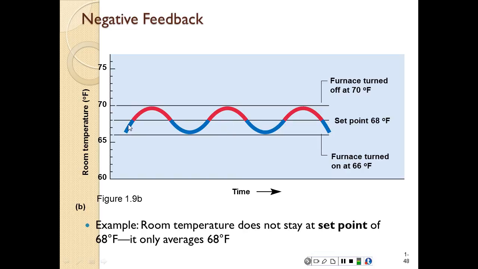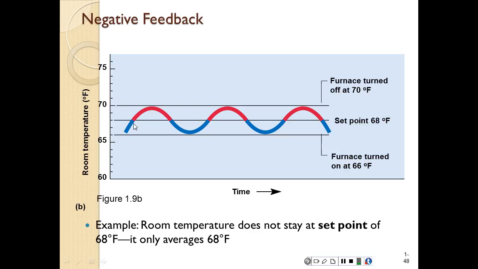So what's going to happen when it's too cold, the furnace will turn on till it gets up to about 70. When the room feels warm enough, then it'll shut off. Of course, the room will get cold again. If outside's still cold, it'll shut off, and then turn back on when it feels it's turning too cold, when it's gone below that point. It's around the area now, around 68. It feels that it's too cold in the room. Sorry, it turns on. And then it turns off again when the room is nice and hot again. And then turns on. So this is off, and this is on.